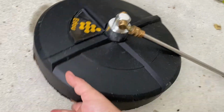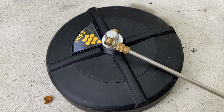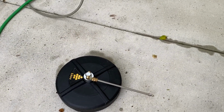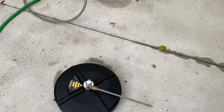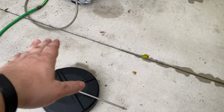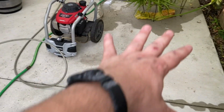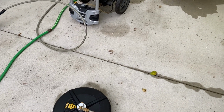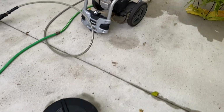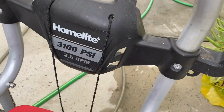You noticed I started the video off using an electric pressure washer, and then to give you an idea, that little Sun Joe is a good pressure washer, but it doesn't have enough PSI to really get in and get all the grime off in one or two passes. You really got to go slow. It'll get the job done. It's just, to take care of all this concrete that I have out here, I'd be out here till Christmas time. So definitely run with a 3000 PSI. I think it'll run up to 4000 PSI, that little cleaner.